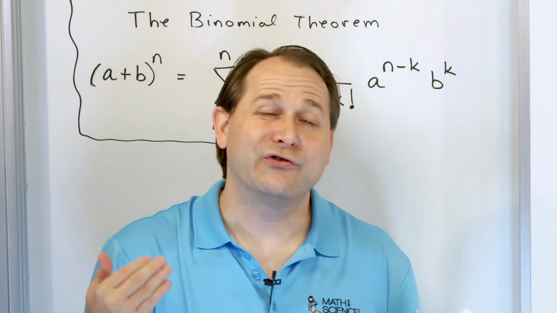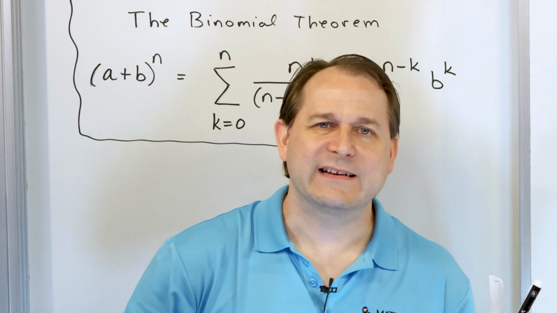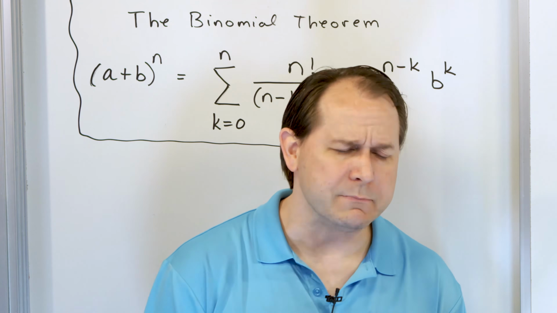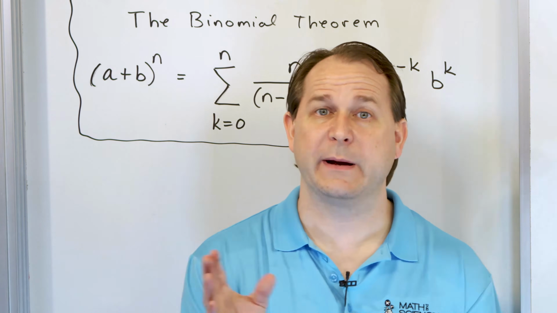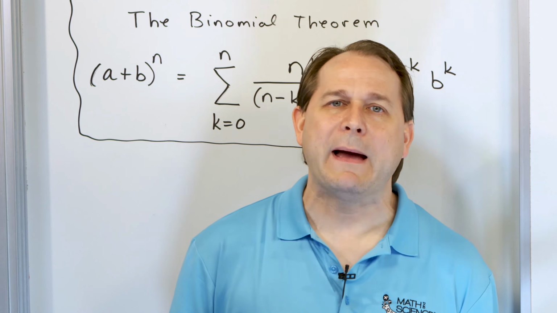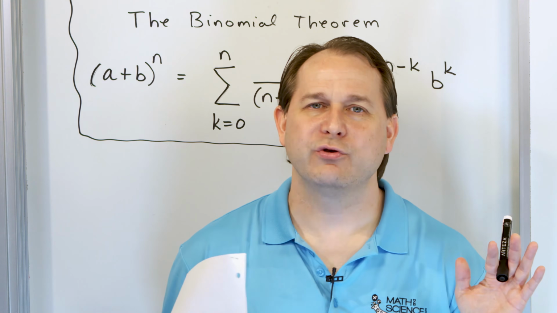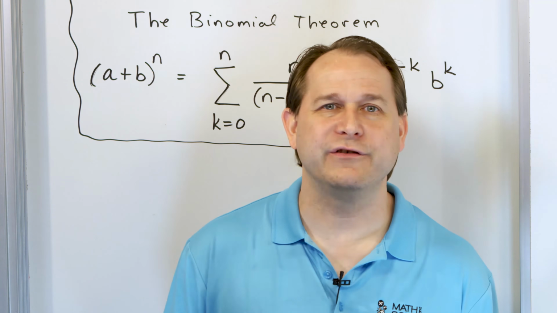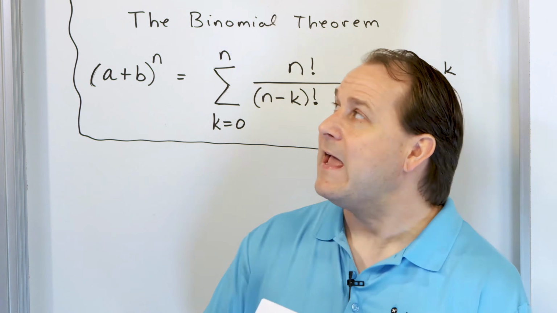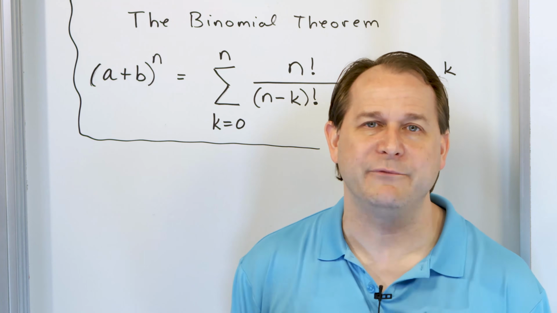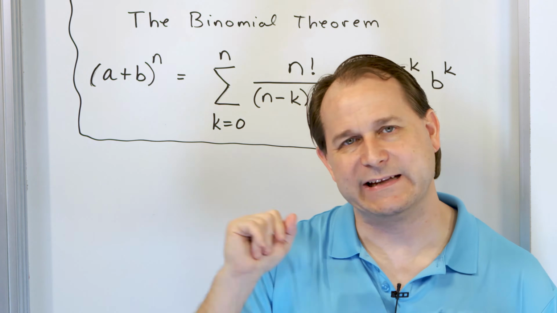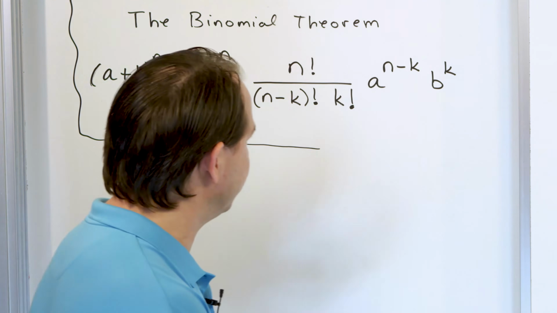But really, when you start solving some problems, it's just kind of a recipe that gives all these coefficients and all of these terms. Most books are just going to throw it at you and say, here's the binomial theorem, and go off and tell me what a plus b to the 10th power is. The problem is, if you don't know how to use the thing, then it's hard to do those difficult problems. So what we are going to do is break it apart, talk about it, and then we're going to solve these two simplest problems you can possibly have using this, so you know exactly how to apply everything. And in the next lesson, we're going to crank up the complexity a little more.